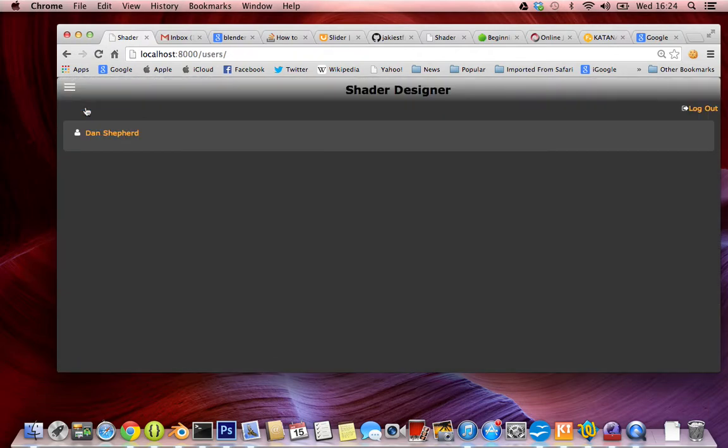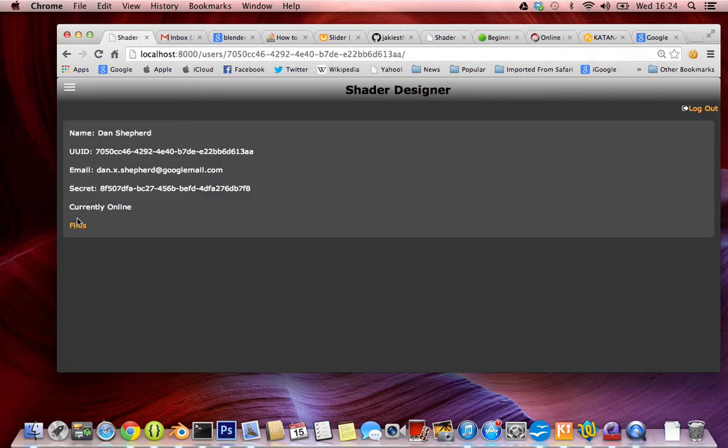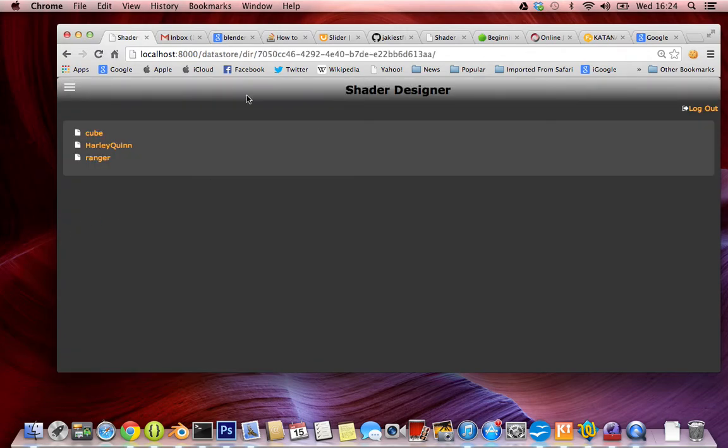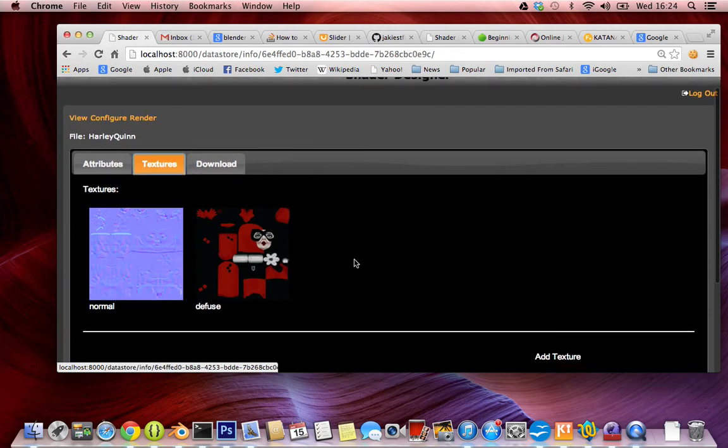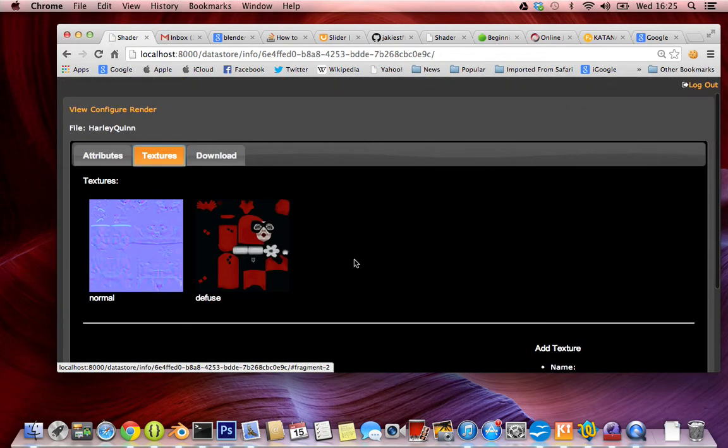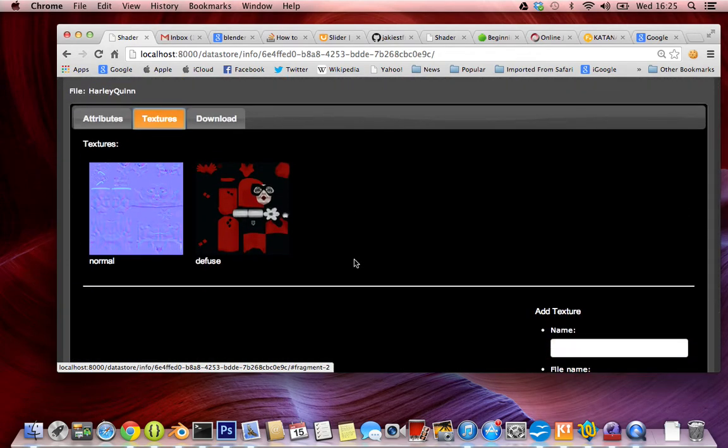If I go to these files again, pick the same file, I'll just show you how you go about configuring it. So one thing is textures. The textures aren't uploaded when you send it. You add them separately, and you give them a name.